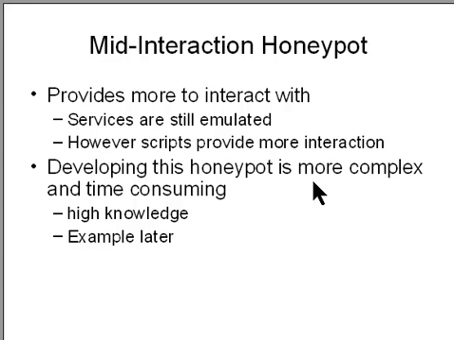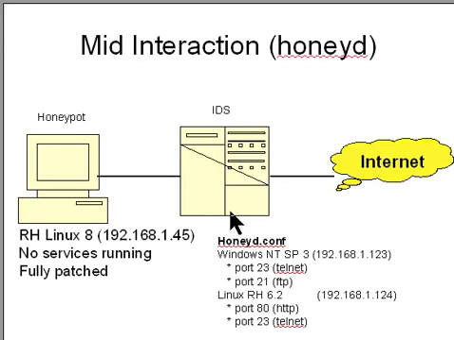The mid-interaction honeypots provide more interaction. The services are still emulated. However, you can provide scripts that allow the attacker to interact just a little bit more with the system. That is, the system will actually respond to some packets that are thrown at it. Realize that having a mid-interaction honeypot means that the development time and the management and maintenance time is going to be more complex and time-consuming. It requires higher knowledge and higher skill levels, and we'll have an example of that a little later. The example we're going to talk about is called honeyd, and that's freely available.